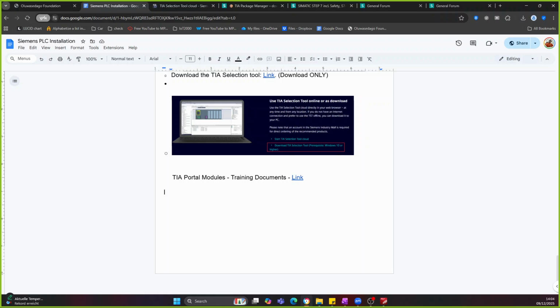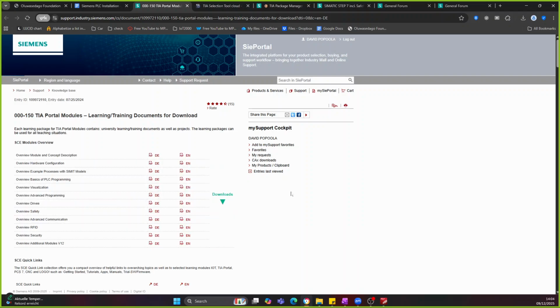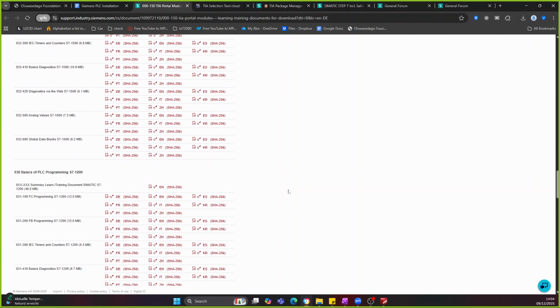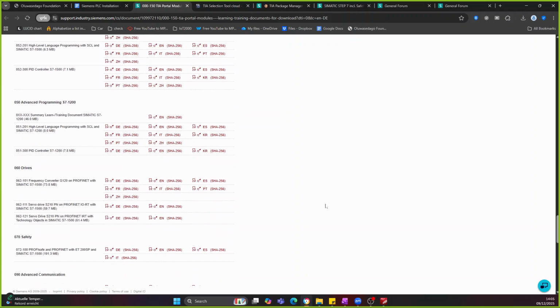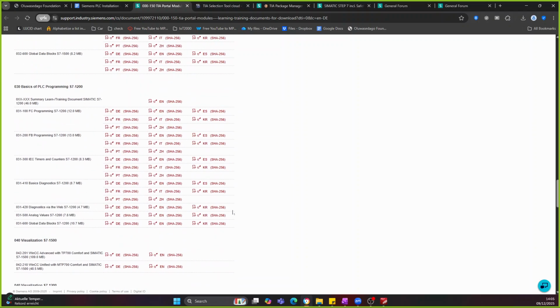Another thing, the last link on this page that I want to show you is this one, which is a training module that Siemens also recently developed. It has a list of trainings, it has a lot of documents which individuals can go through, can practice, can learn different programs. There are different languages there. DE is German, English, Spanish, French, Italian, whatever. But basically, you can even go through this.